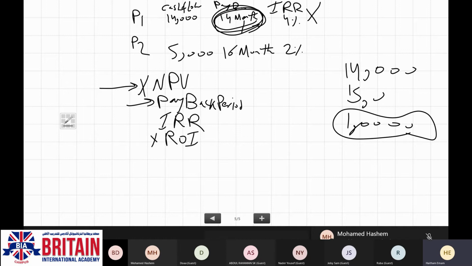Discounted means what? Maybe a certain inflation will happen. Maybe the currency is going to change. There will be a fluctuation in the currency price. Maybe they are going to apply a certain tax. Maybe you are going to face a certain risk inside this country. Because of that, we apply a certain discount to reflect the present value, or the actual value, of the money which you are going to invest.